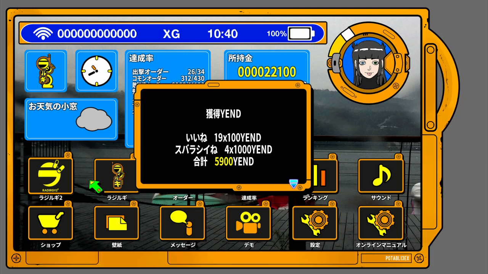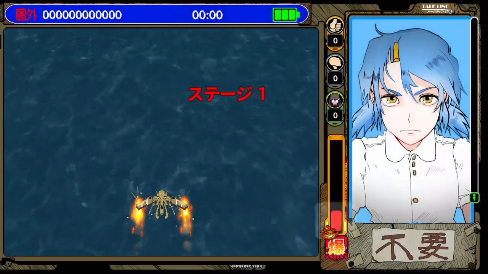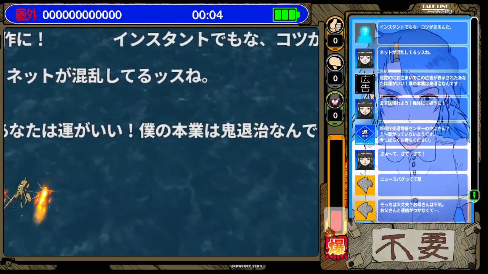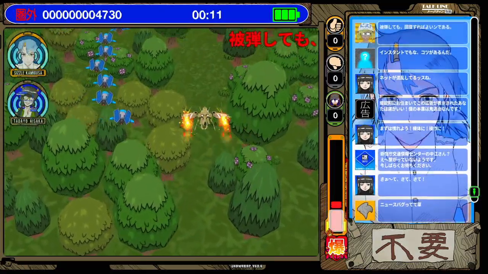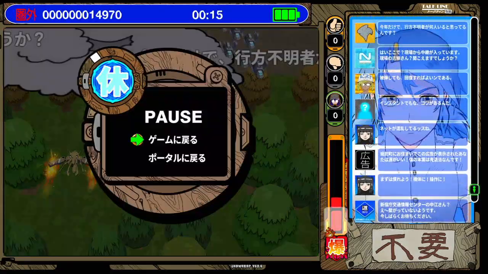Maybe I'll do a run with Kojiro and just show you how to play with this ship. This one's a lot easier. Oh wait, sorry, no, I'll keep it on default rank. Actually, in fact, let's go with Kojiro.